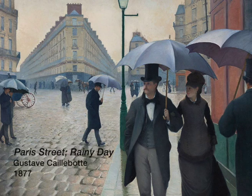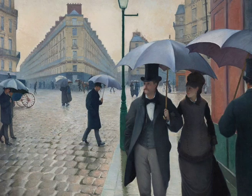And there's a couple of little visual clues that really help with that. One, he probably learned from snapshot photography, which was also a brand new thing at that time, another part of their modern world. And that is, it's framed in a way that is not clearly composed. People are cut off on the sides, their legs are cut off. It doesn't look like this is carefully arranged, but instead it looks like you just happened to look up as you're walking down the street.